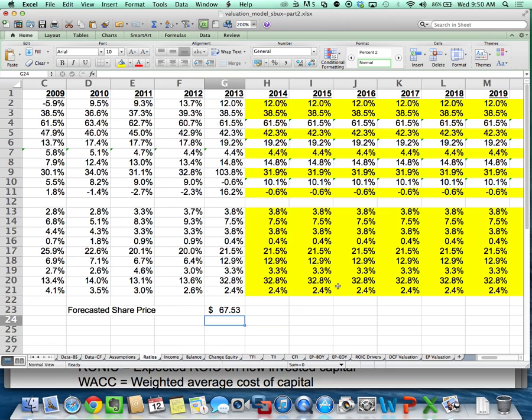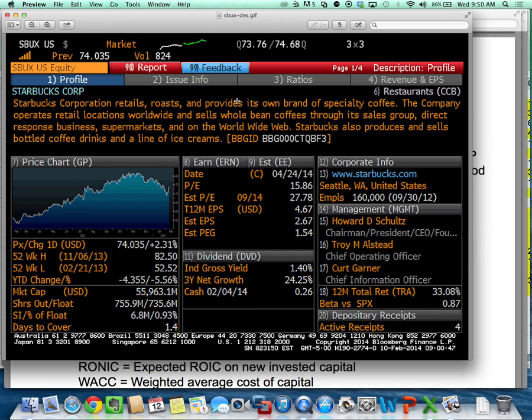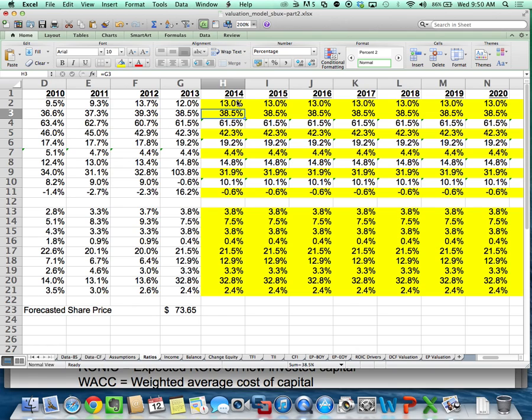So very quickly in our model, you can see we can now do a quick change. If we grow at 14% a year, we're at $80 a share. If we grow at 13% a year, we're at $73 a share. And again, we're trying to get to 74. So I could have done that simplistically, but that's probably not what the market's actually thinking. But that's what we quickly set up in our model. We can do a what if. By the way, notice a 1% change in revenue? Going from 12 to 13% is $74 a share. 12% is 67. 1% change in revenue, $7 a share.